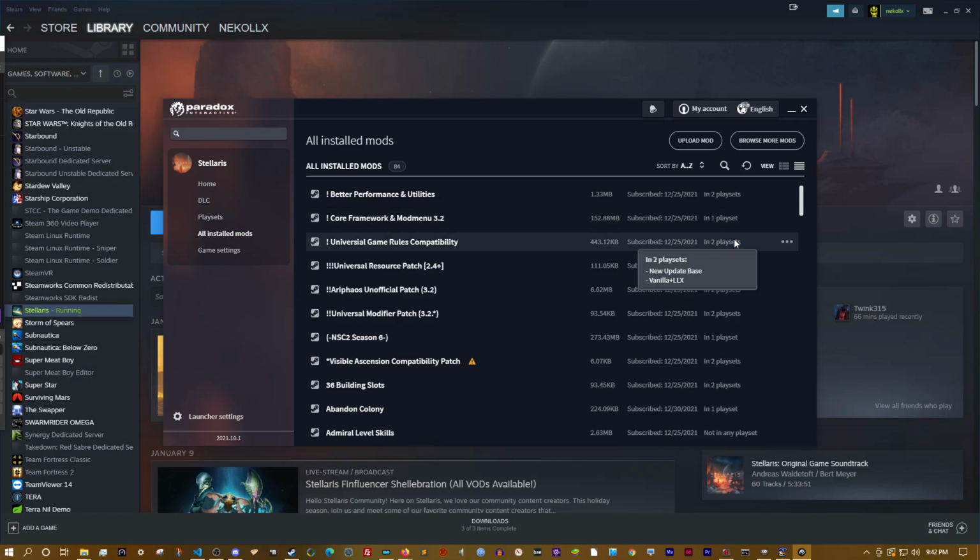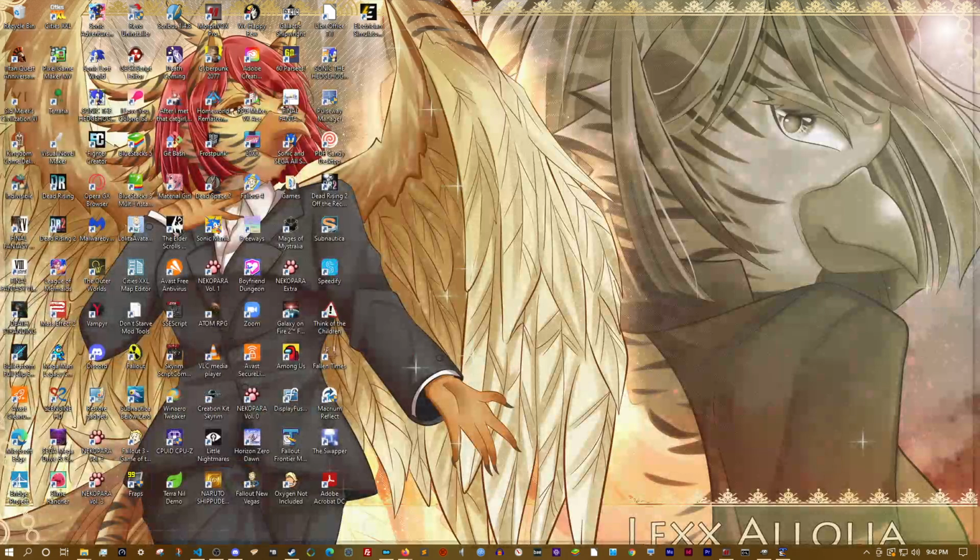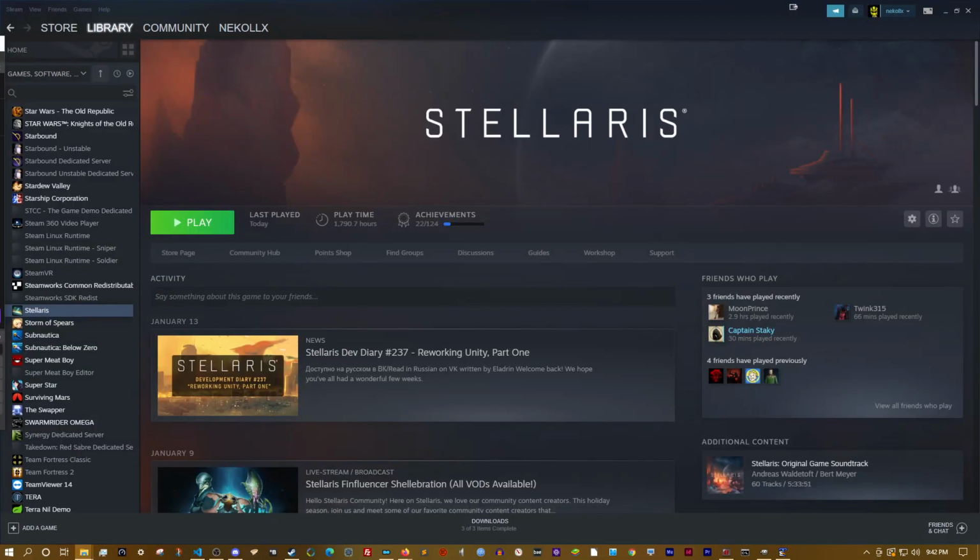Create mod. Mod is successfully created. Now we really can't work with it here. We have to leave here and open up the folder that's been created. So let me go and find that. There we go.